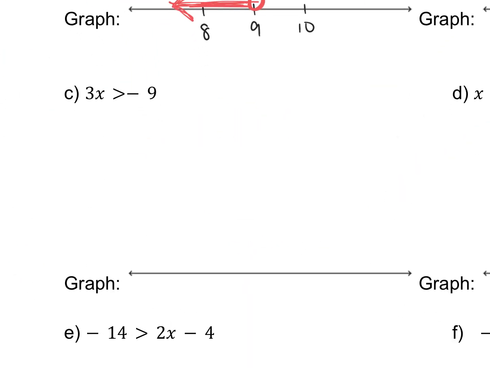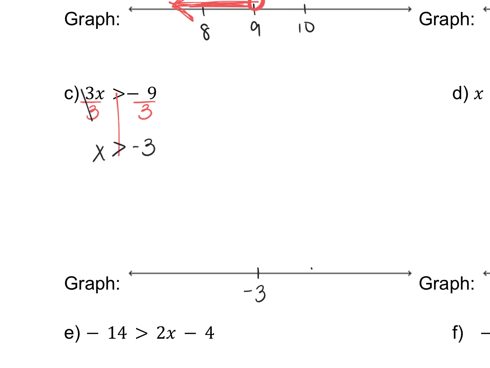Okay, let's do another one. We've got 3x is greater than -9, so divide by 3. Divide by 3. These cancel, right? And you have x. My question is, do we flip the sign on this one? There is a negative in the problem. And the answer is no, we do not flip because of this 3, and that's not the negative piece. We didn't divide both sides by a negative, so the sign stays the same. Then we have -9 divided by 3, which is -3.